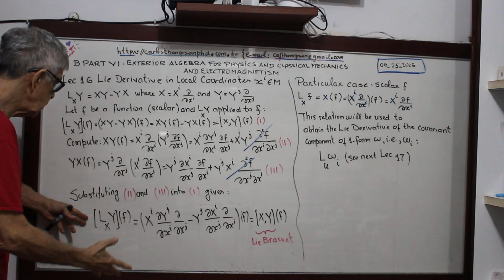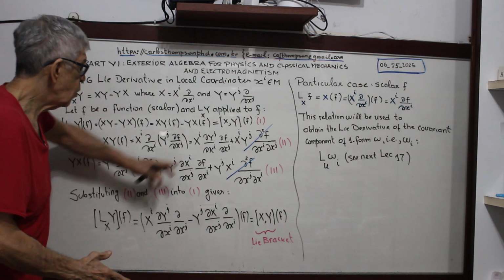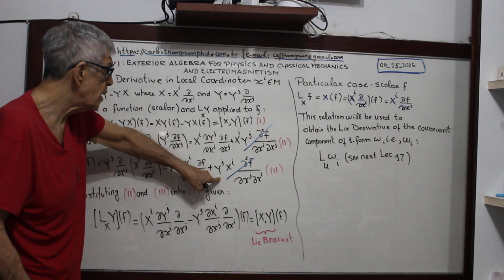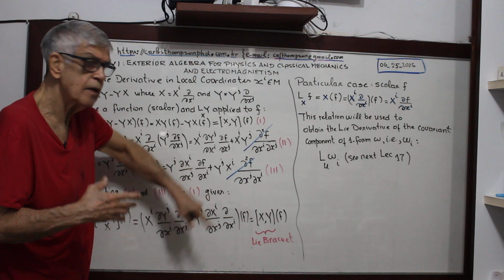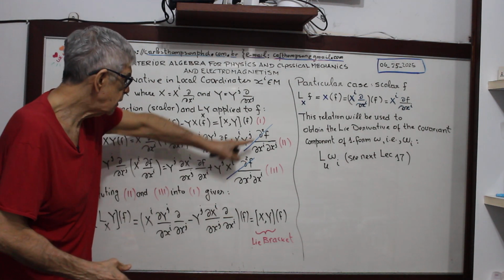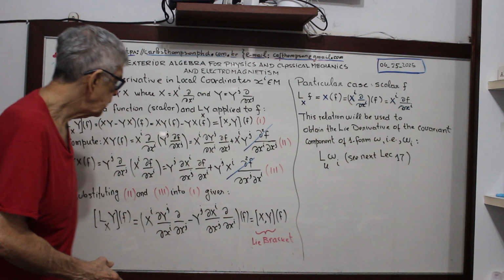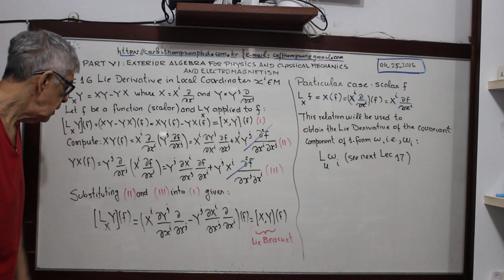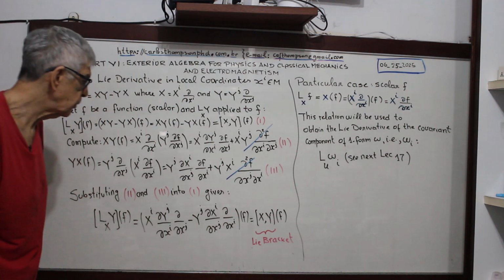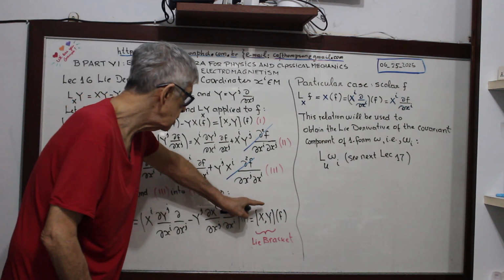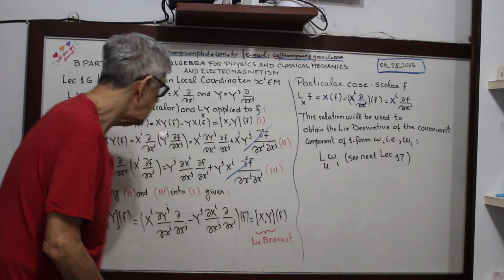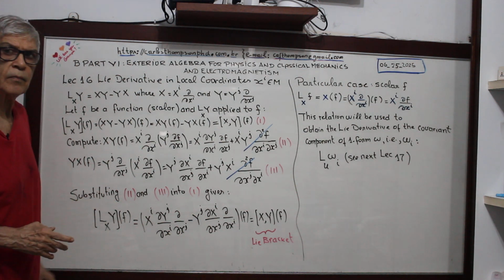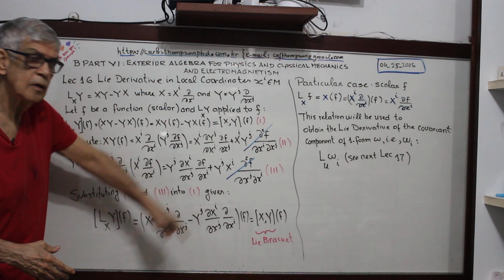Now, when I substitute, this will be a plus sign, this will be a minus sign. Assuming that f is a smooth function, I can cancel the blue terms. So this leads to these two terms over here, also applied to f. So this is the Lie bracket XY applied to f. This expresses the Lie bracket in terms of the components.